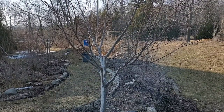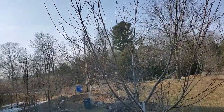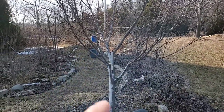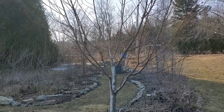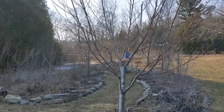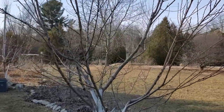I did want to do a pruning video this year, but to be honest I've been so super busy with work, and then during off hours doing consultation follow-ups, that I just kind of had to get out and do it. You can kind of take these as the after of some pruning. You can see some large cuts were made where there was really bad gummosis and canker rot. We pretty much just kind of open up the inside — any inward growing branches, crossers, vertical branches. We take those out as a priority for peaches. They only fruit on second-year wood, so you want to be careful how much new growth you take out. If you take out too much, then you won't get any harvest.